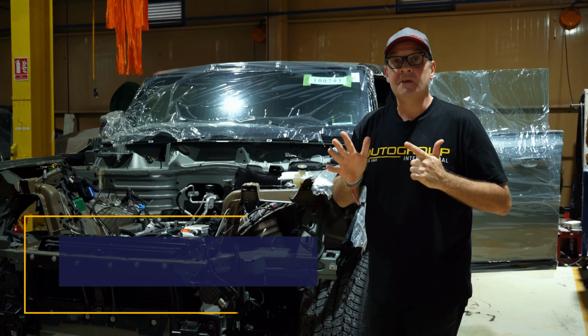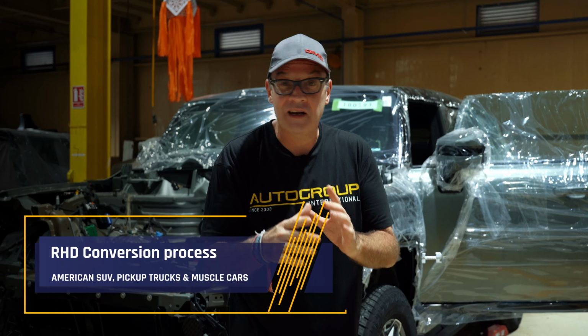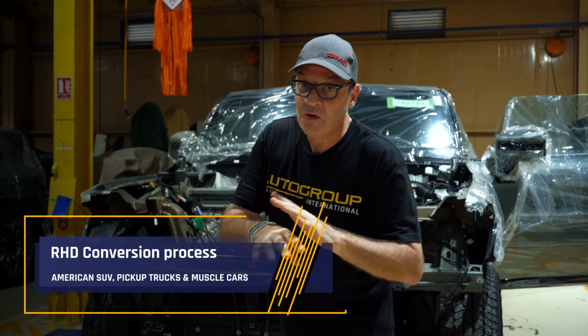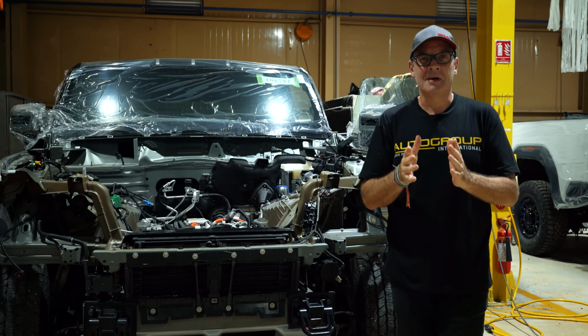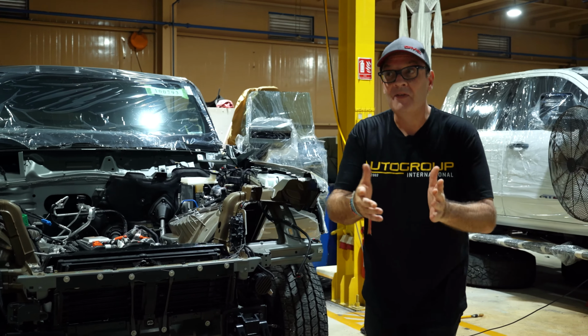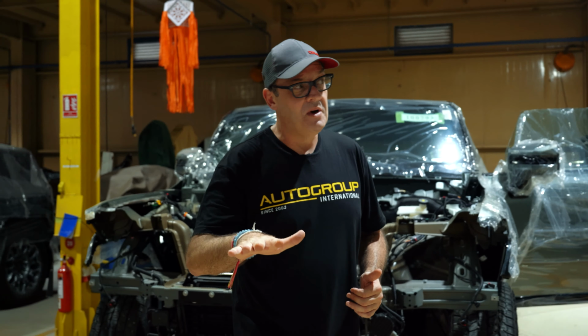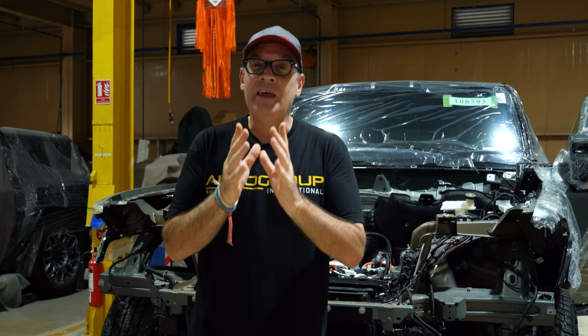Done. So number 7 is know your right-hand drive conversion process. So this is kind of like, and I've said it before, it's like open heart surgery. If I'm going to have open heart surgery, in fact any form of major surgery, then I want to know that the surgeons doing the work know what they're absolutely doing. So, and this is, I guess, where we stand pretty unique. 30 years, 4,500 vehicles we've converted, exported to 40 countries. I've got a crew of 180 people here. So we are the expert surgeons.